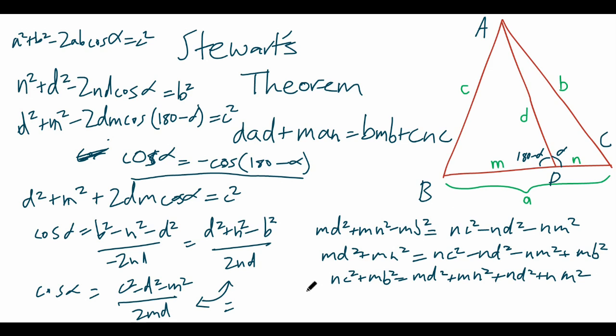So, A is basically M plus N. So, let's see what we can do here. So, it's basically M plus N times D. So right here, we have M D squared plus N D squared. So we can turn that into D A D, because it's D squared of two D's, and then M plus N is A. So the D A D. And then here we have M N squared. So this is M plus N times N N. So you factor out M N. Get this. This is equal to, since this is equal to A, you get man. So you have dad plus man right there.